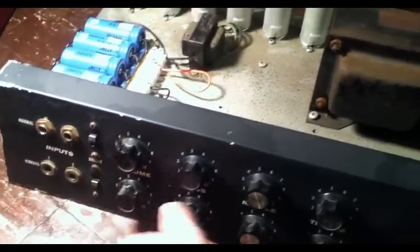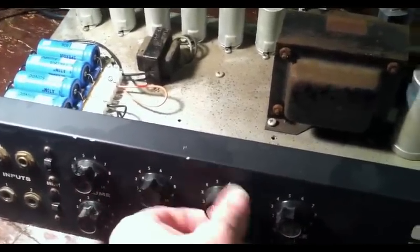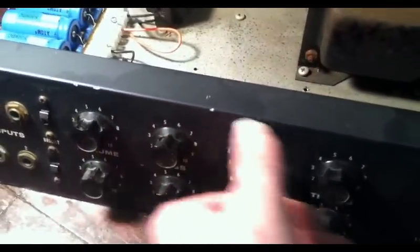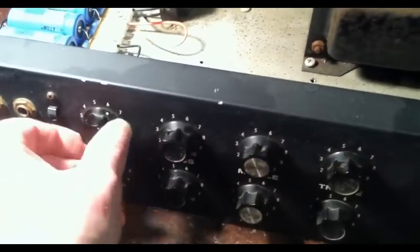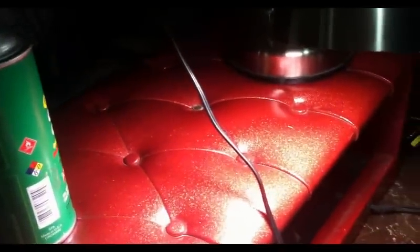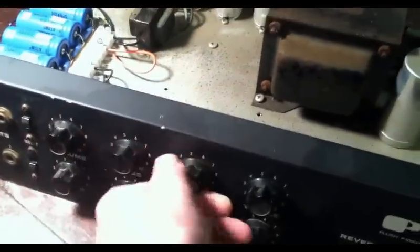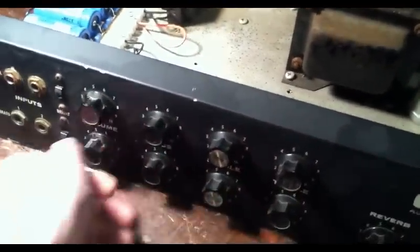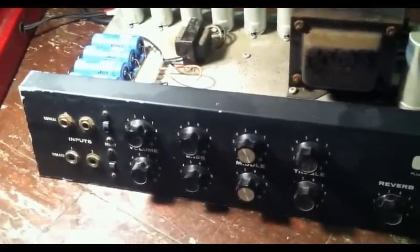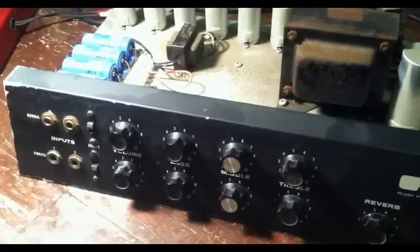But just to demonstrate channel one and kind of how noisy it is, and we're going to see if we can fix that. If I take the controls to channel one and I turn them all the way up, we can see once we get everything all the way up to 10, it actually goes into a sort of oscillation, which usually is an indication that we've got a lot of noise somewhere in that channel. So we're going to go in and see if we can't quieten things down a little bit.